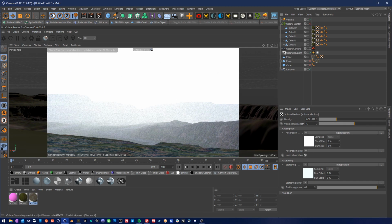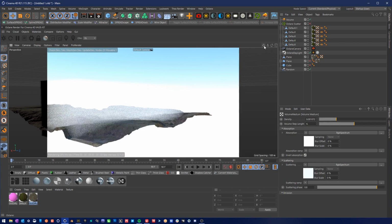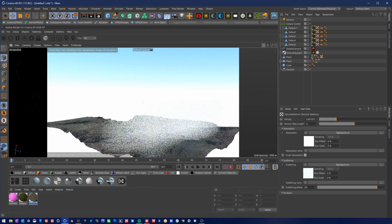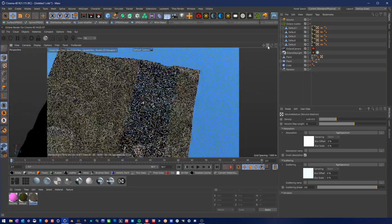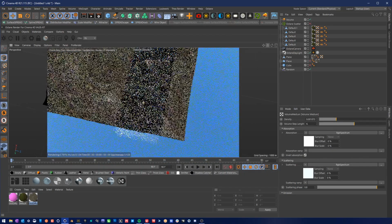So what we're going to do is change the camera and take it to the rest of the landscape. So let's move it up and around. And you'll notice, like I said earlier, I've kind of figured out a way to make it so Octane doesn't crash on me all the bloody time. So it's good.